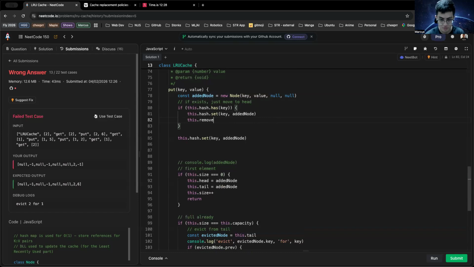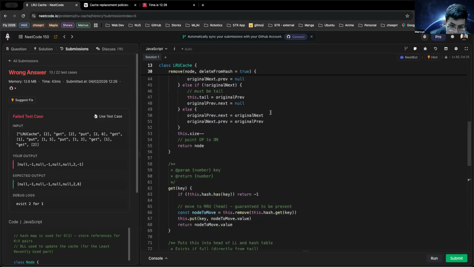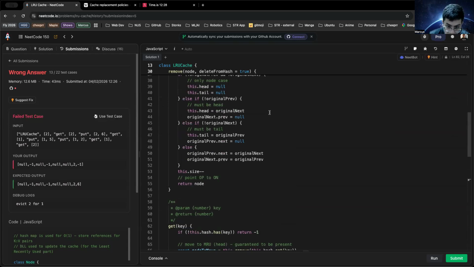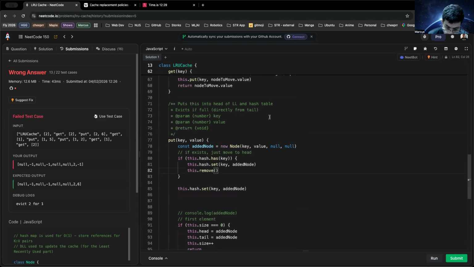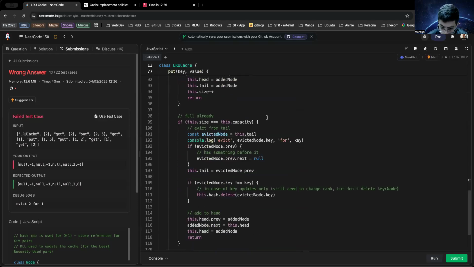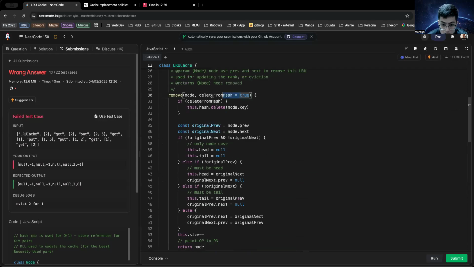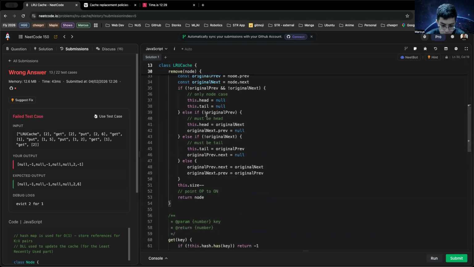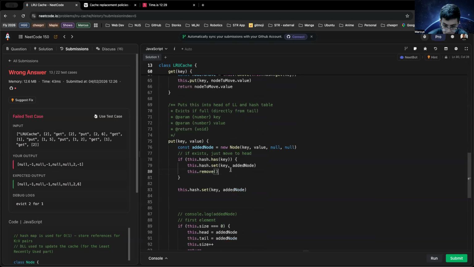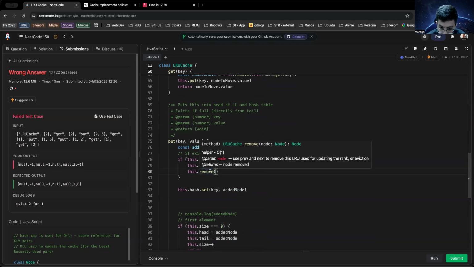So I'll do this dot remove. I'll remove it and then I'll move it to the head. This dot remove, remove is what key? I need a node.